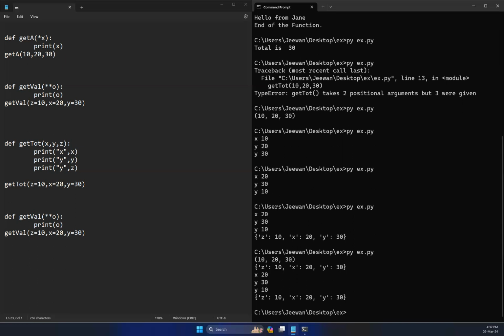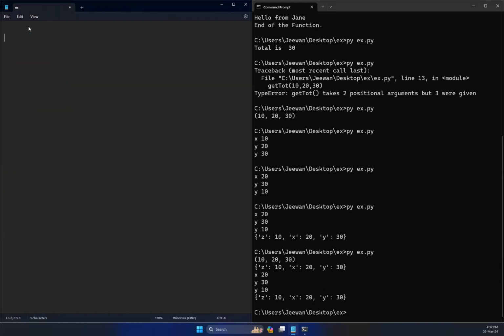Okay, we were talking about arbitrary keyword arguments. Now let's say I want to define a method called get name, and then I need to have a variable.